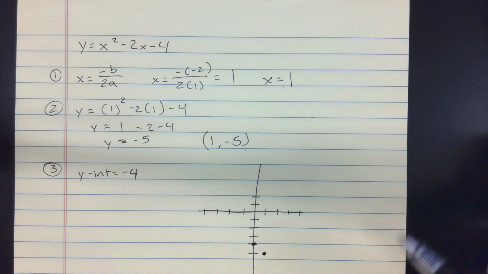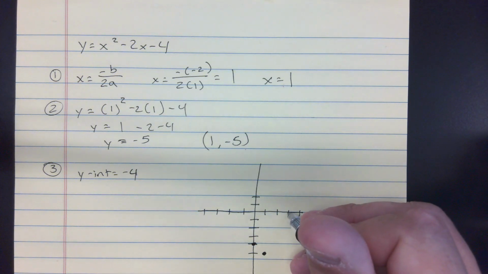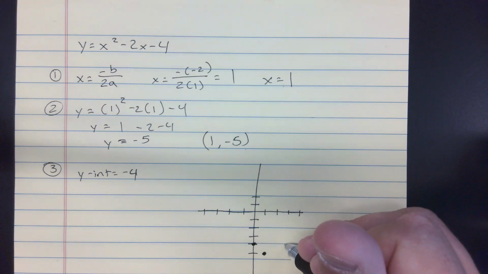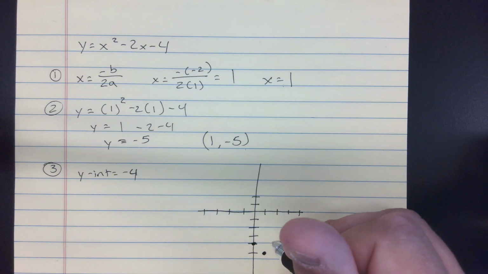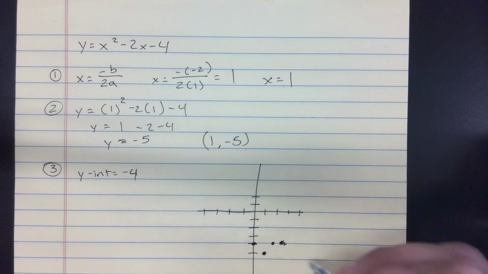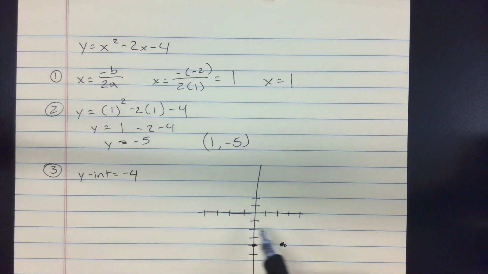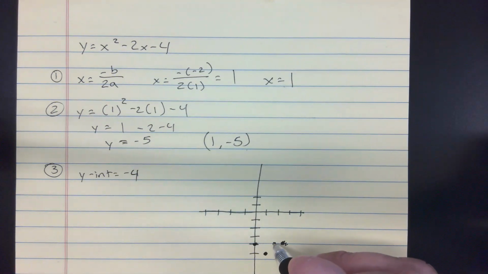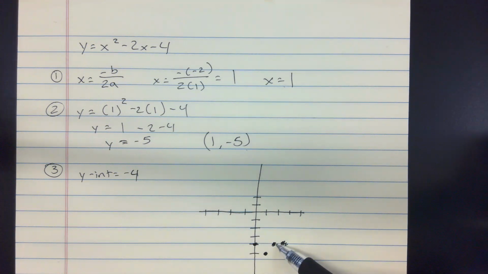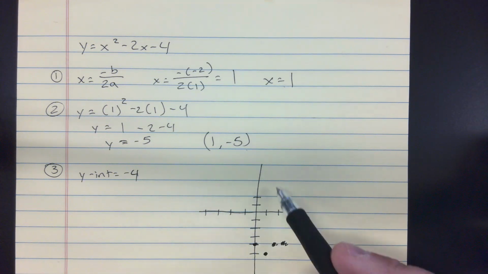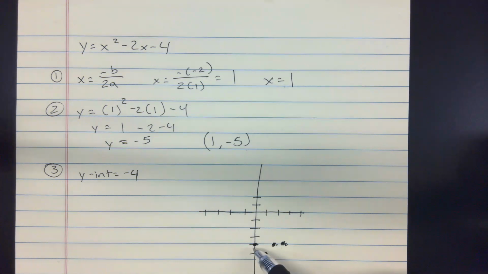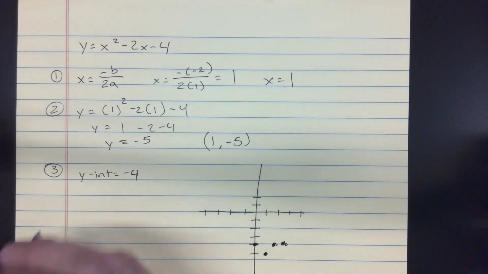Where, Kason? 2, negative 4, right? 2, negative 4. So we have another point right here. Why is there another point right there, Kason? Because you have to do the opposite. Yeah, if there's a symmetrical line that cuts it in half, if you put a point right here, there has to be a point over there.